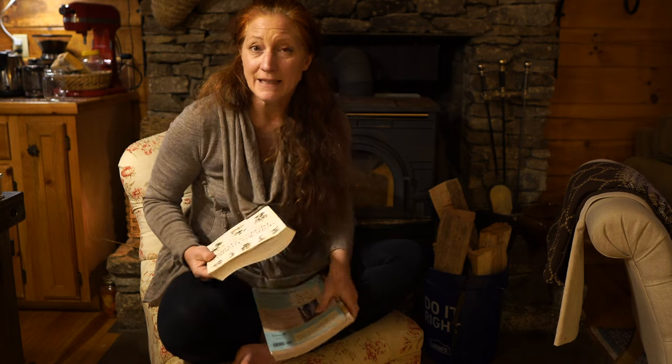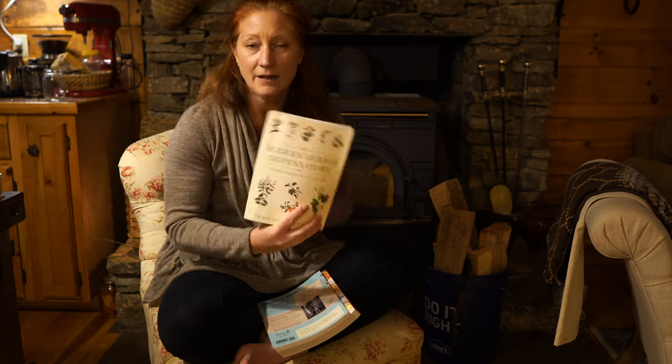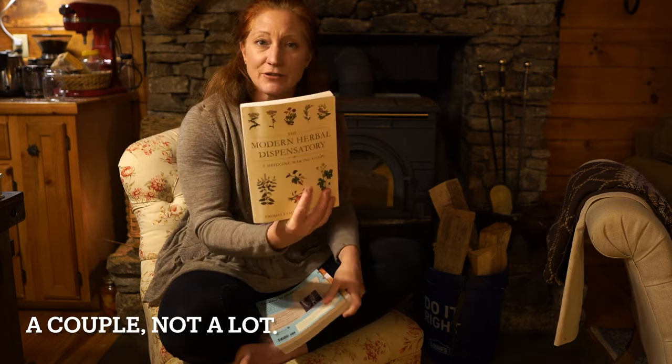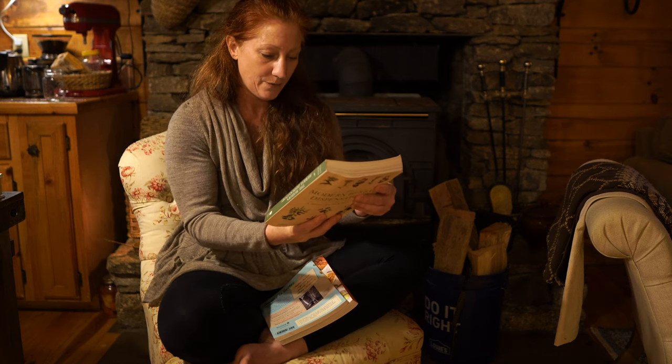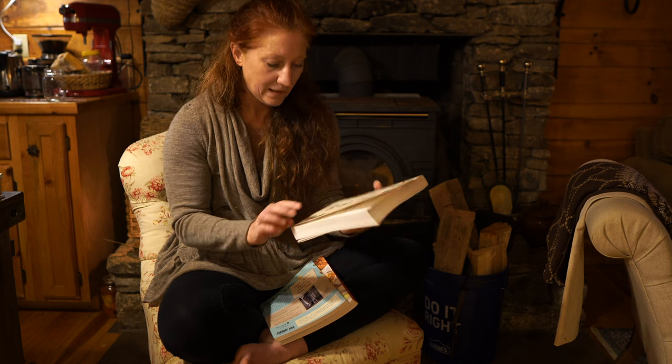How to make medicine out of your books. I love The Modern Herbal Dispensary. I've taken a lot of his classes. This is from the, what is his name? Oh, Thomas Easley.